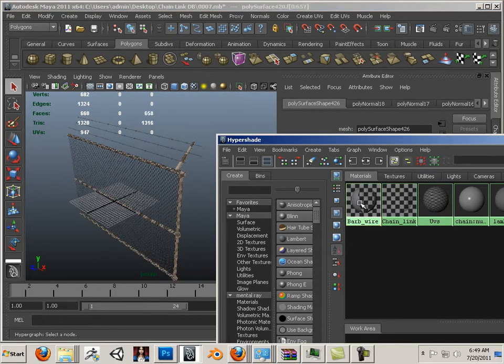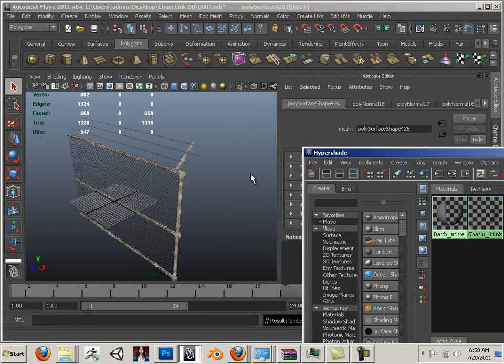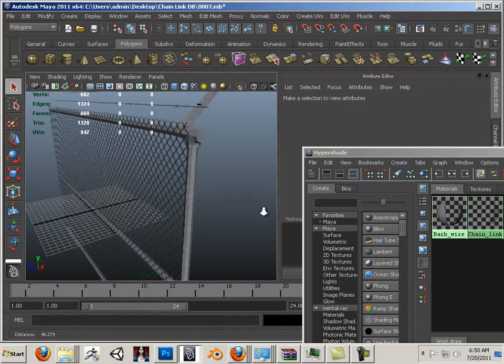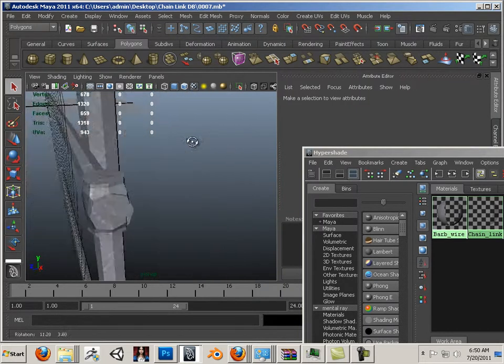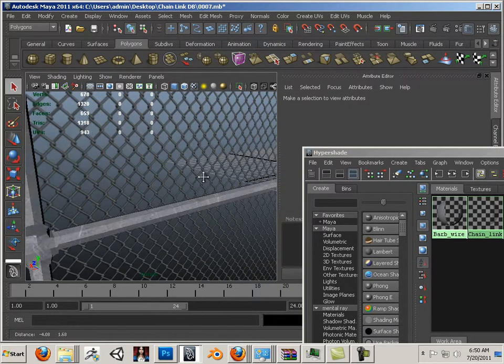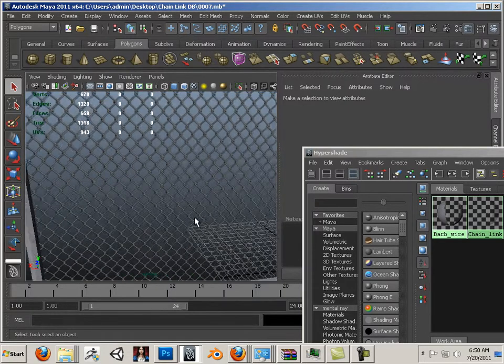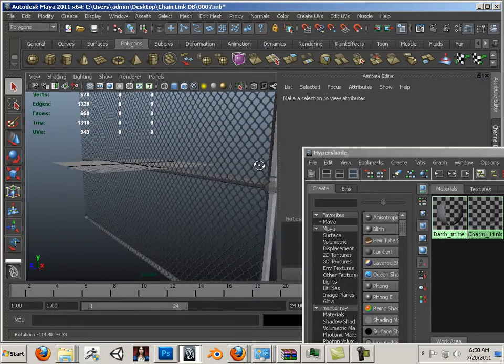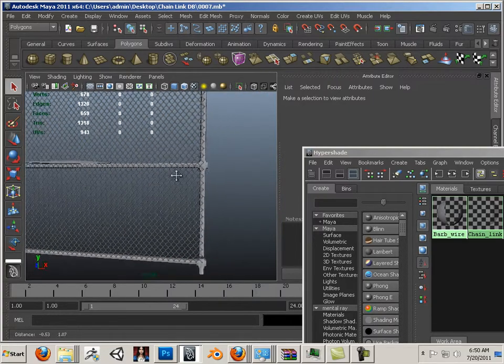Oops. Then right click on this one and assign existing material to the selection, thereby tricking the system into submitting the new material onto it. Now you're going to see that some of this is transparent because of the simple fact of transparency sorting within Maya, and that's okay. It's only here in Maya that we have to put up with that. But other than that, this piece is done.